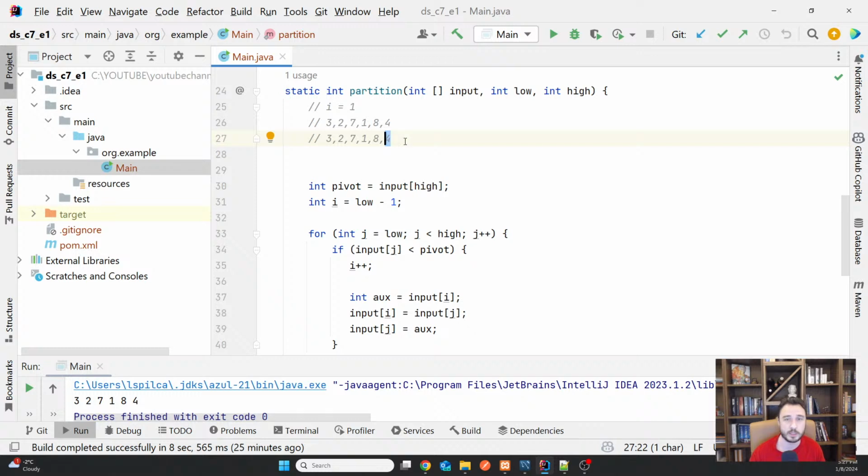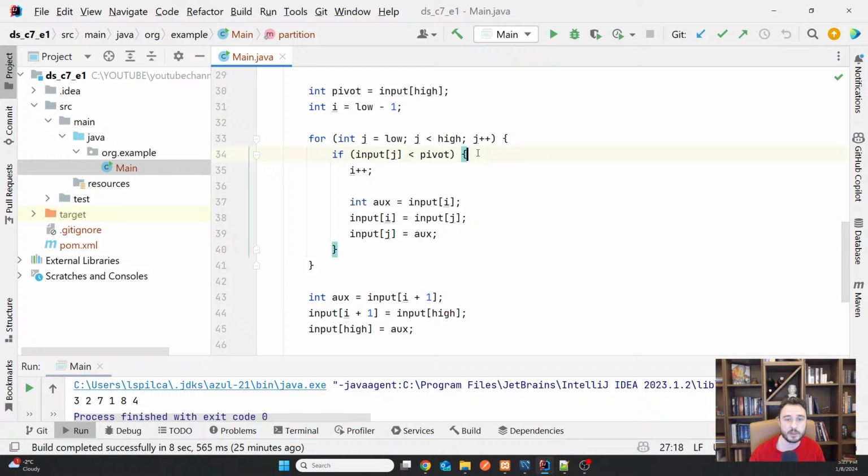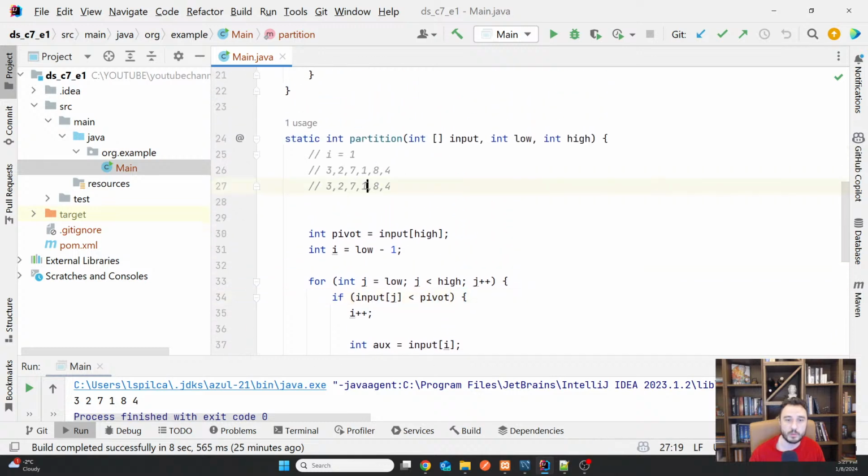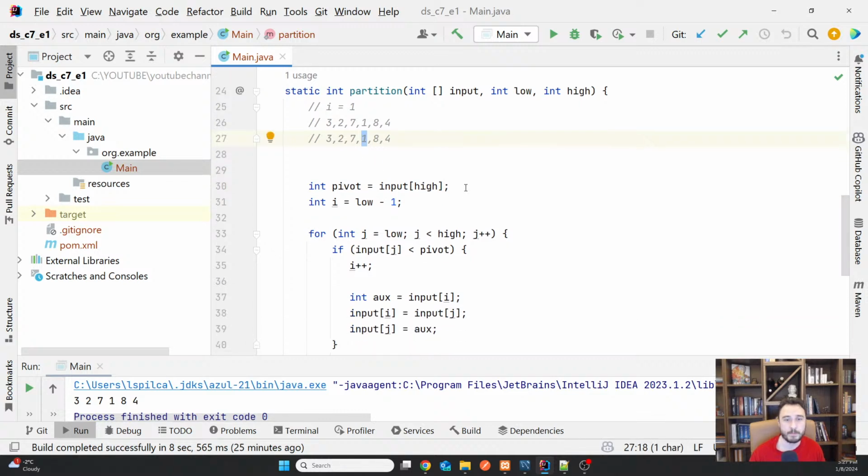That's everything I'm doing. So then I get to 7, and 7 is not smaller, which means that I will just skip over it. See, my algorithm does nothing in the else, which means that if I encounter a value which is larger than or equal to the pivot, it will simply skip over to the next iteration, which is I'm parsing 1.